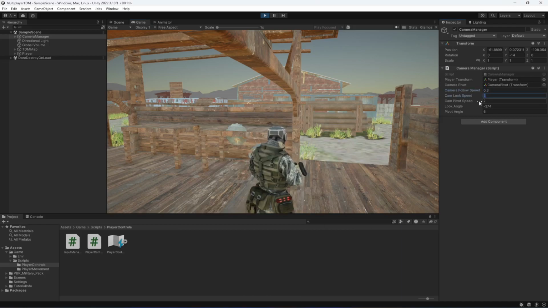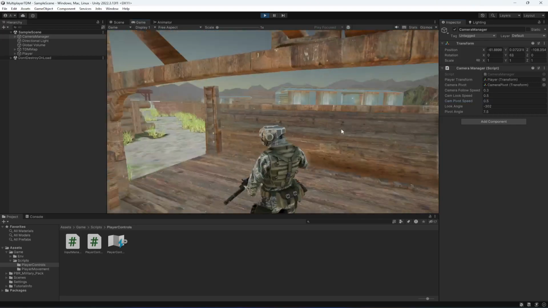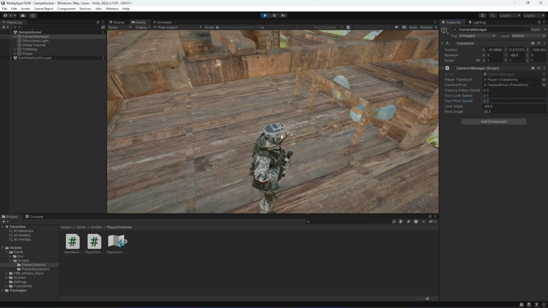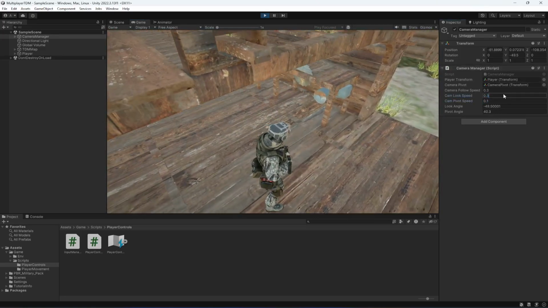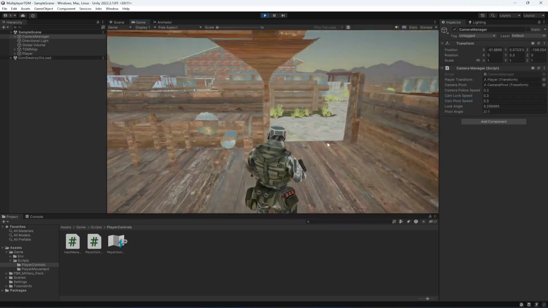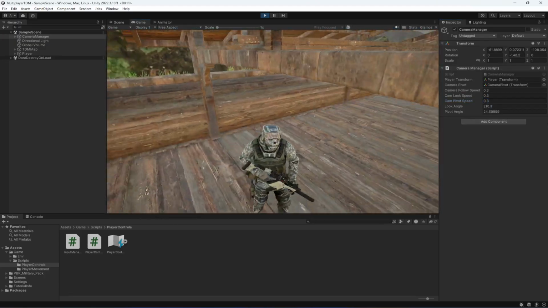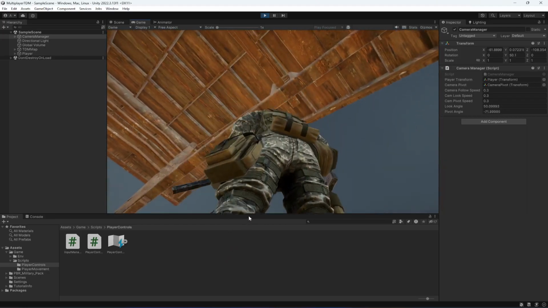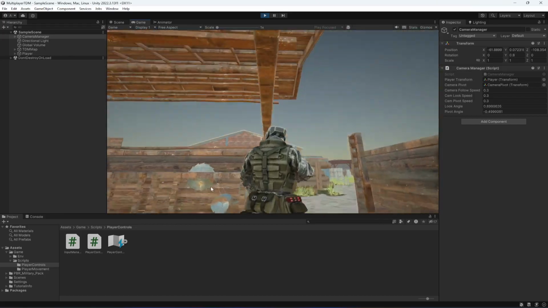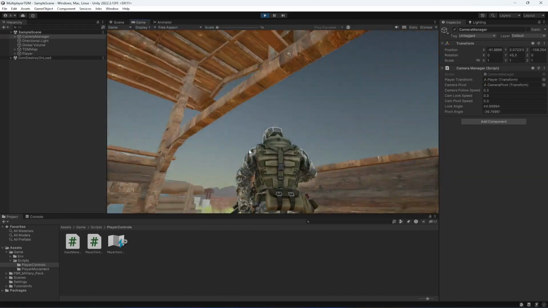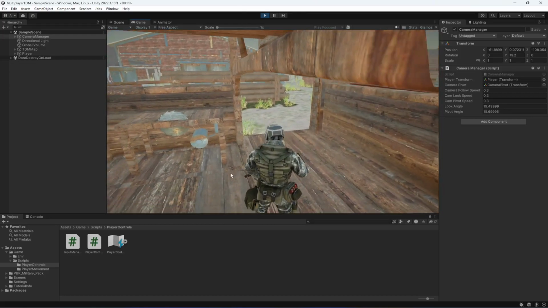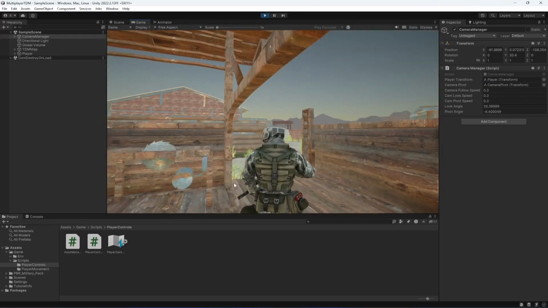we will make this 0.5 and pivot speed as 0.5 as well. Now it is a little bit slow, so we can change it to 0.1, 0.1. Nope, 0.3 should be a good value. Alright, so left and right, up and down. But for now, if you notice, we can move the camera 360, as you can see. We don't want that. We want the camera to be restricted to a certain height.